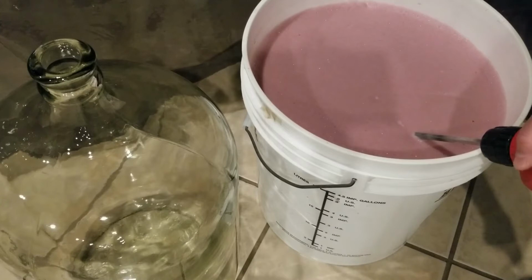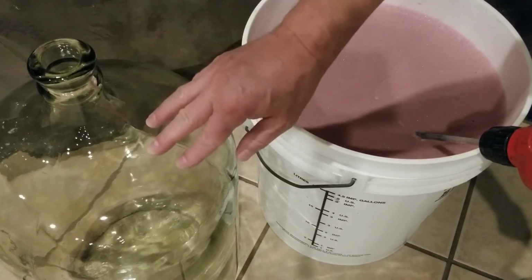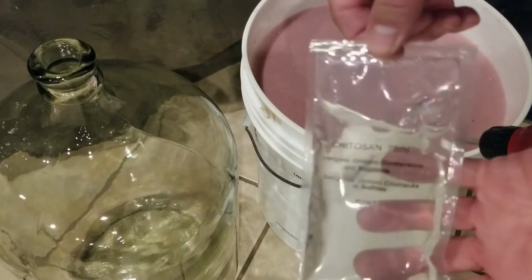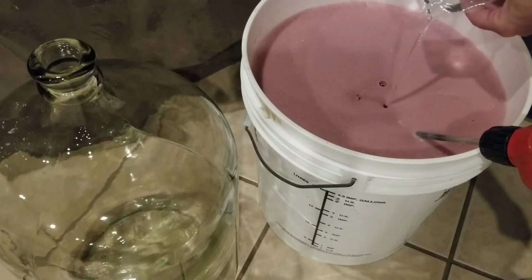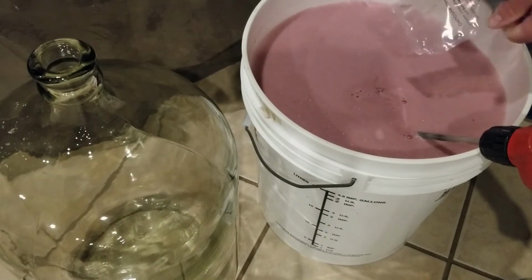All right, we got our drill ready to go. We got our clean and sanitized carboy that we're going to rack this off into once we have stirred in our chitosan. So this is a pretty decent bag. See, it's chitosan. I don't know if you can read that, but we're going to go ahead and open this up. And we just dump the contents of the bag in here. I try to get as much out of here as possible.